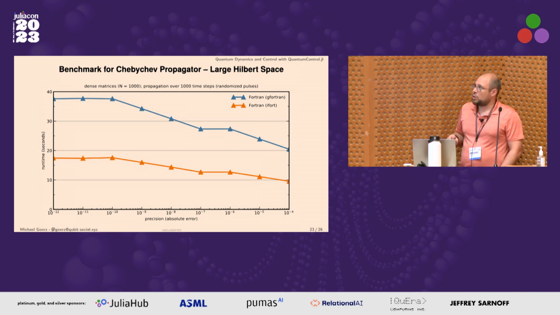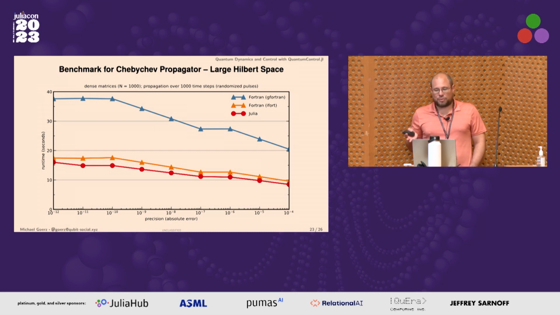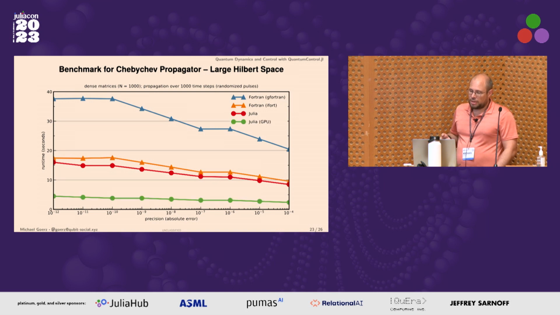Okay, so now what about Julia? Well, we can see that Julia matches the performance of the Fortran code with iFort. It's actually even a little bit better, but just a few percent. But then there's also the flexibility of Julia that you can use different data structures. So for example, you could use a GPU data structure and make this entire propagation run on the GPU, and you almost get a factor of 3 in performance. And I didn't rewrite anything for this, right? I've never done GPU computing before. The only thing I did is switch out the regular arrays with GPU arrays.